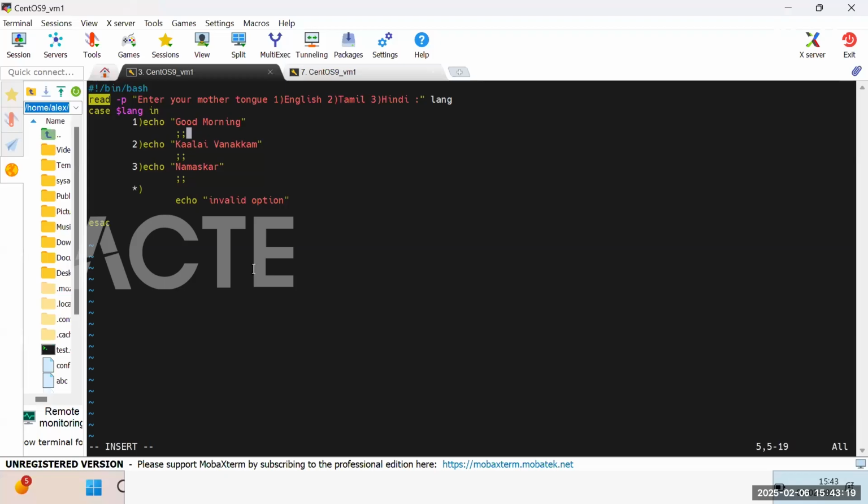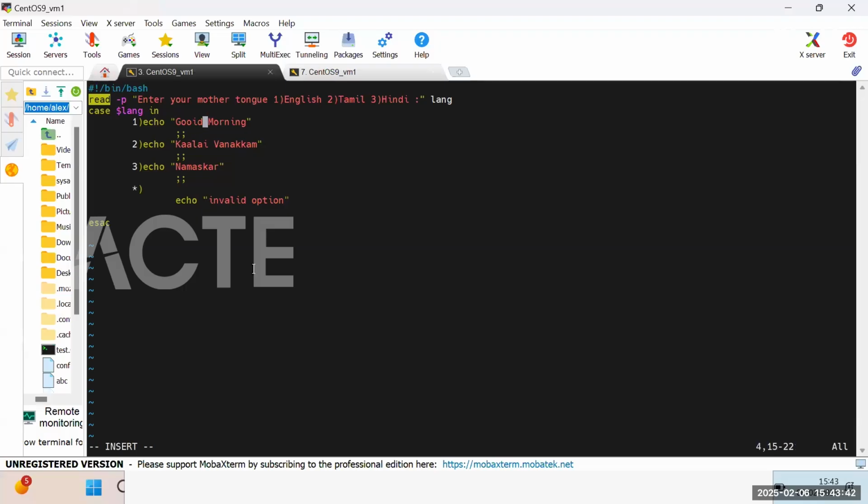Looking at this double semicolon, it will note that this job is done. It will not go and execute the second block, third block, or star block, because one block is already matched, and it will get out of the case and execute esac.